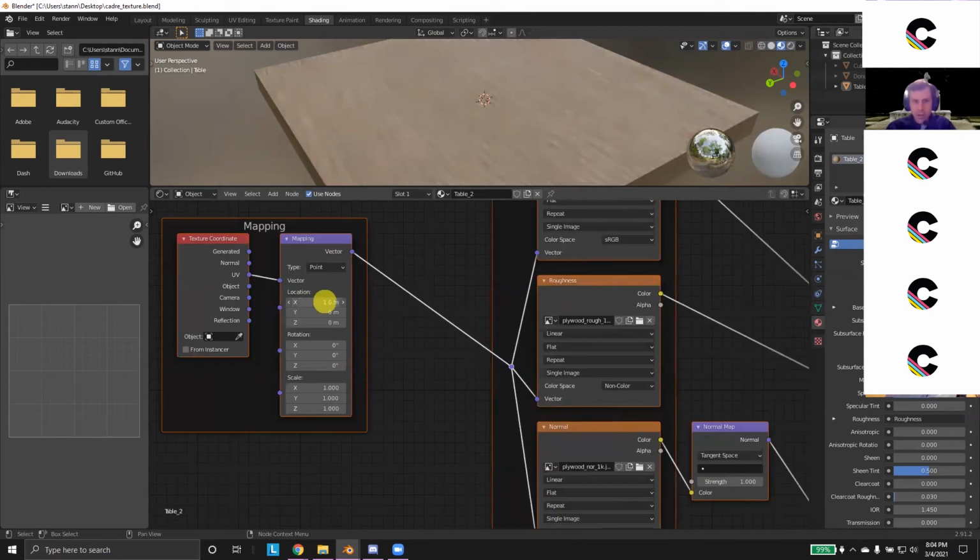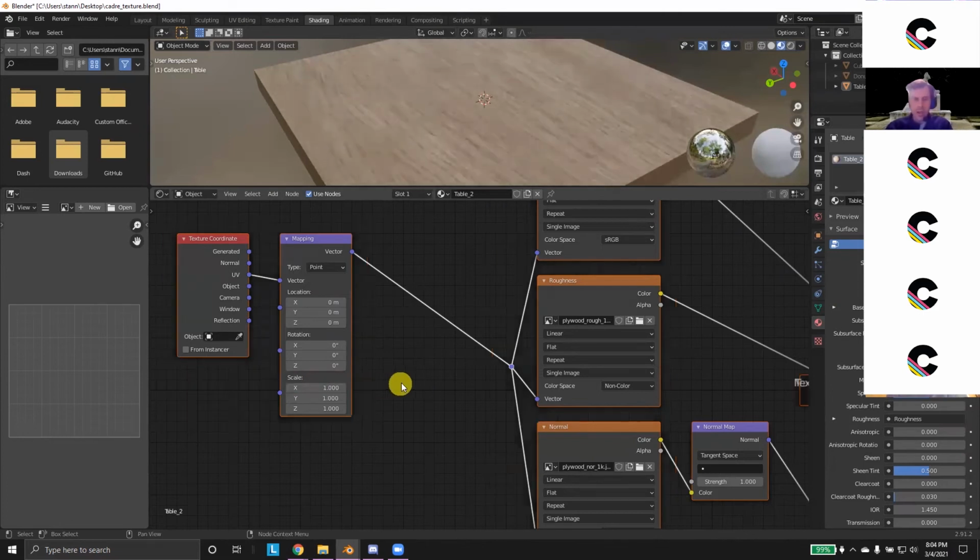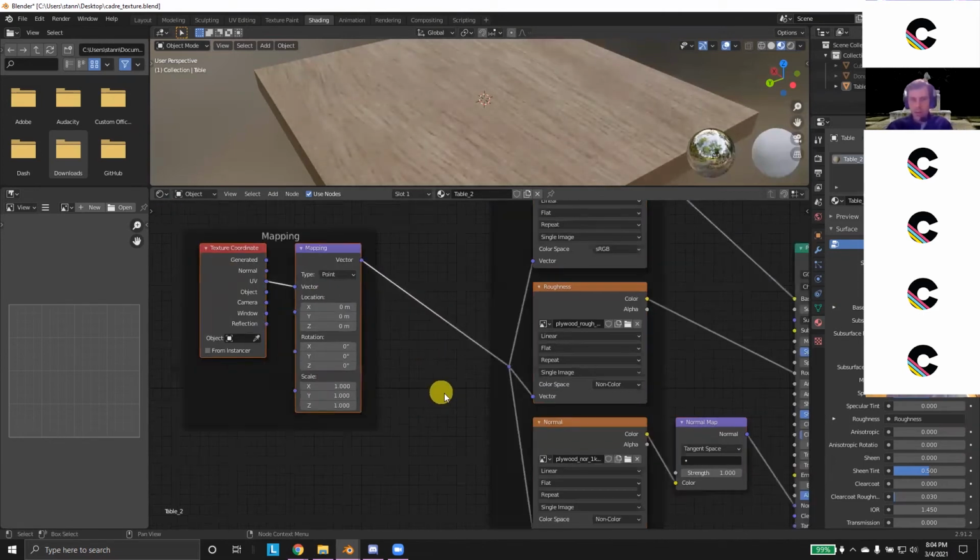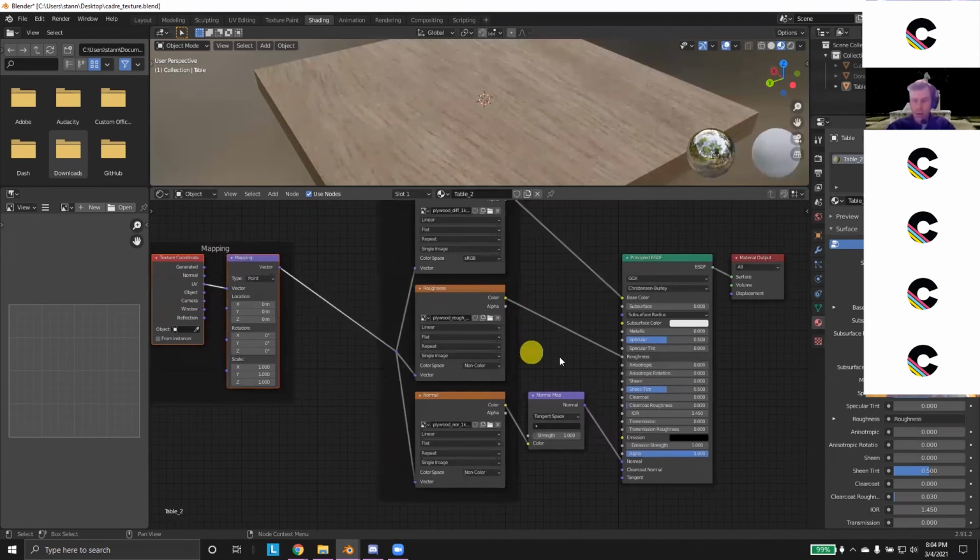This is really nice because you can actually use this slider to kind of tile your wood a little bit better. Maybe you want the wood to be a little bit smaller. Maybe you scale it down, maybe you scale it up. It's nice to have these nodes in there, but they're not required as you saw earlier. So yeah, that's kind of it with image textures and the basic shader texture materials in Blender.